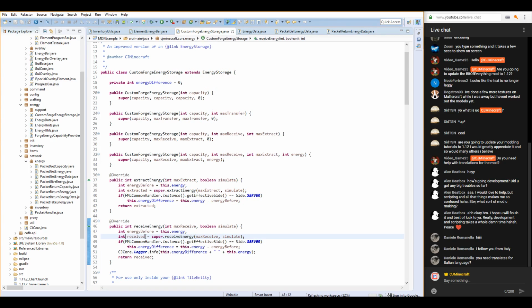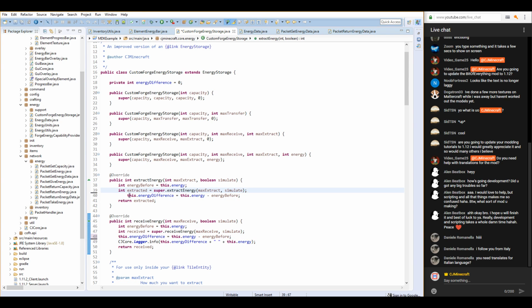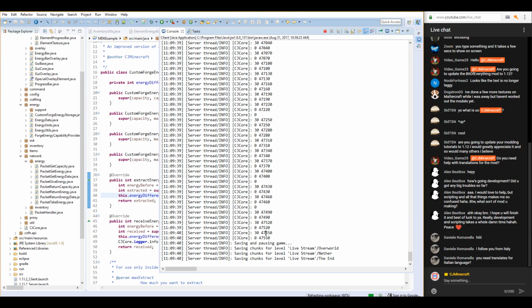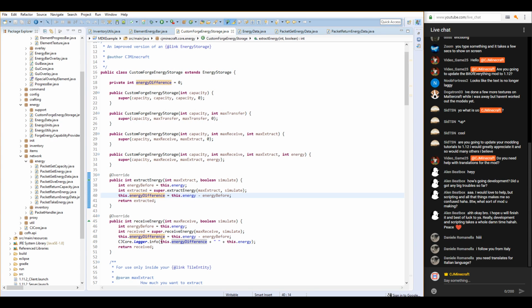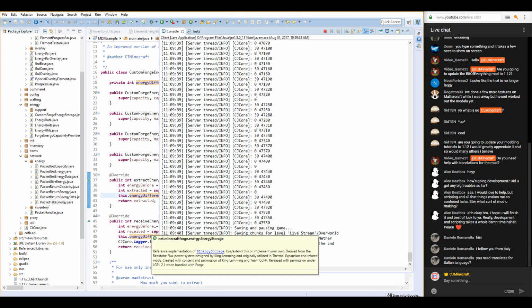It alternates between 30 and 0. So, okay, it was doing it right. And the reason why is because it runs twice. It runs once, runs twice, runs once, runs twice. Hold on, I'm just going to put that in. That's only in the receive, so it runs it twice.